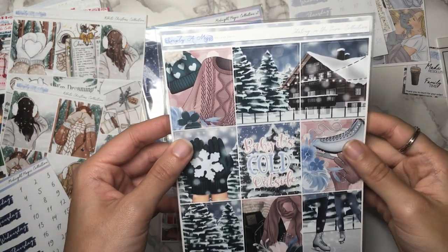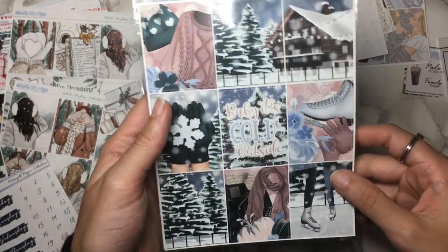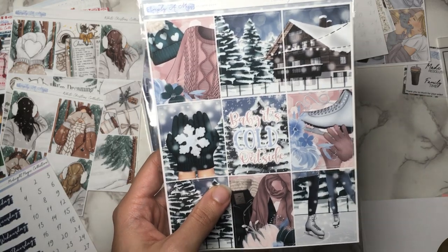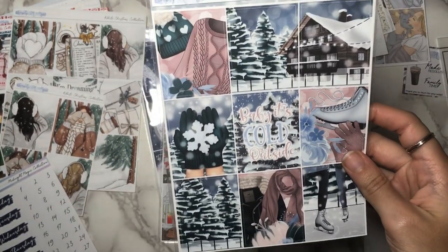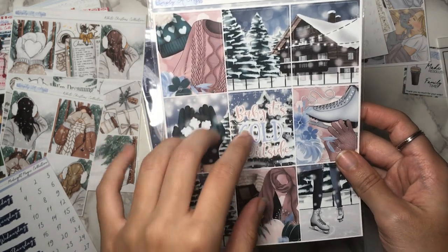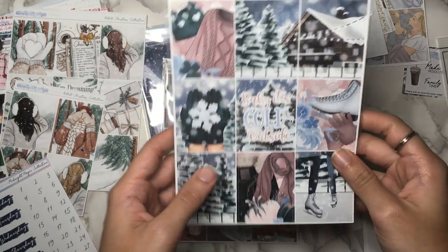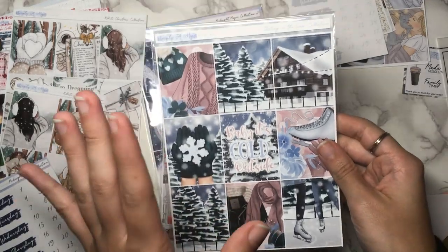Next we have the Skating in the Snow Collection. What's funny is that I guess I needed some ice skating kit this winter, but I don't know if I knew I was going to need it to actually use it to mark ice skating, or if it was just 'oh this looks pretty.' Because I had made plans to go ice skating with my boyfriend this year, which we did like two days ago. And I'm pretty sure I placed this order before we knew that we were planning to do that. So it felt super coincidental — I was looking at other shops' ice skating kits because I didn't realize I had already gotten one, and then this order came in and I was like, oh wait, I already got one right here.